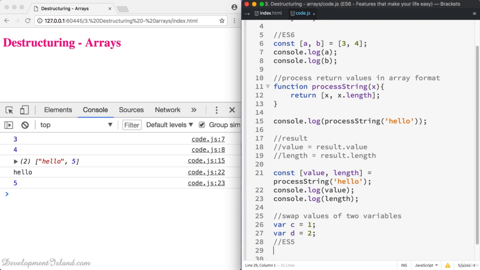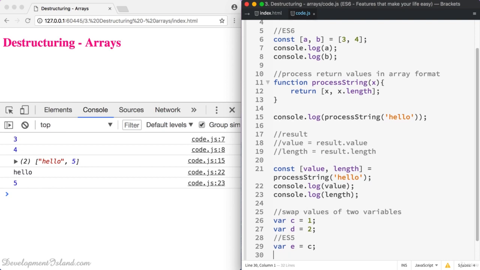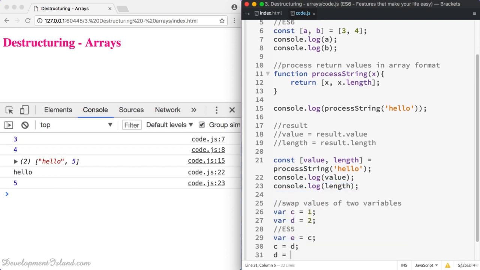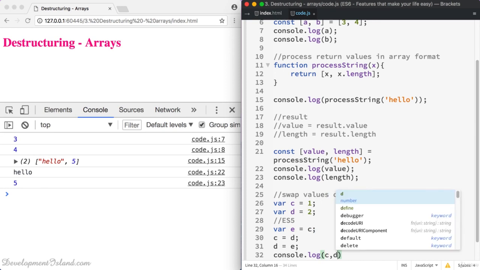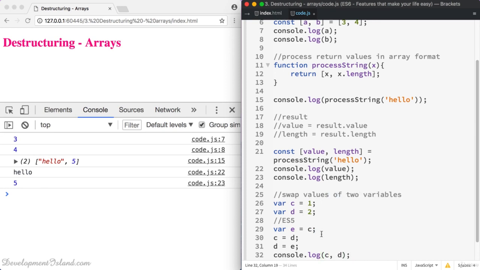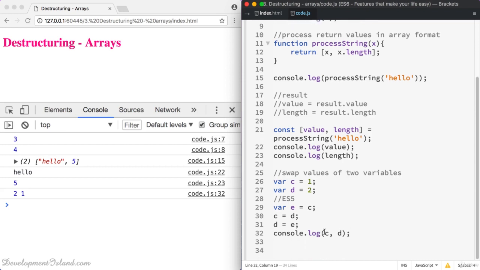So first, you had to define an intermediate element, let's call it E, where you store the value of C, and then you change the value of C to D, and then you set the value of D to E. Now if you log C and D, you get 2 and 1. And this is in ES5.